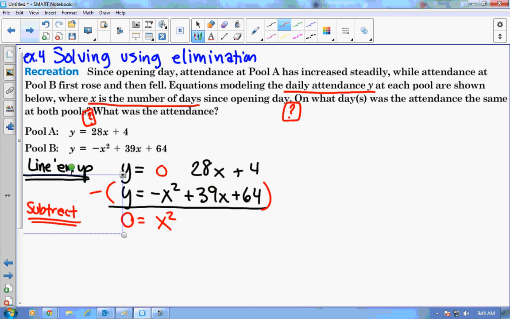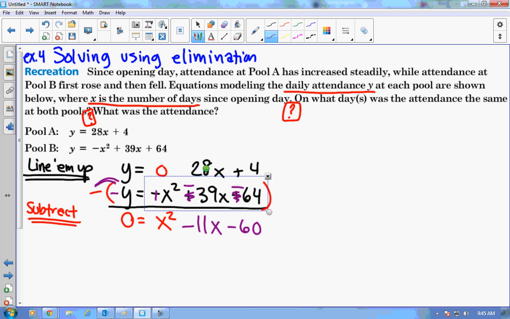Now we're minusing a 39. So if it helps you, you could go through and change all these. This would now be plus. This would now be negative. This would now be negative. And this was negative if you distribute that in. Okay, so 28 minus 39 on the x's is negative, what's 28 minus 39? Negative 11x. And lastly, 4 minus 64. Negative 60. We should know how to solve, it's one equation now set equal to 0.